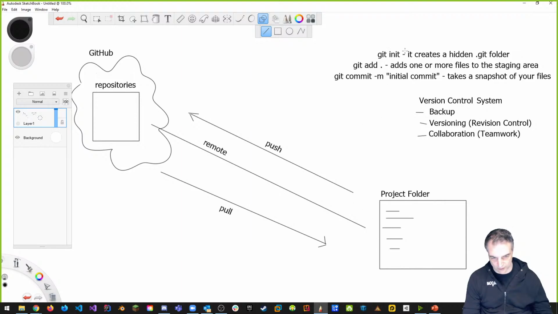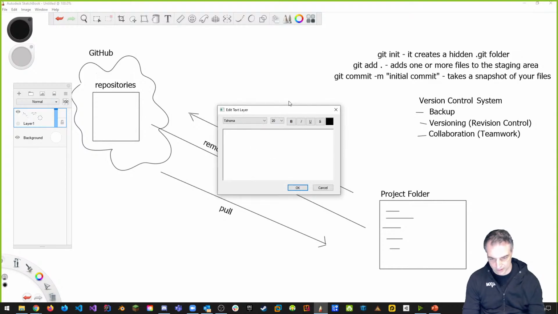Now the commands. So git init, git add dot, git commit -m initial commit. Finally, we need to set up a remote. So this is the next command: git remote add. We name it. By default, the remote is called origin. That's just a convention. You can call it whatever you want.